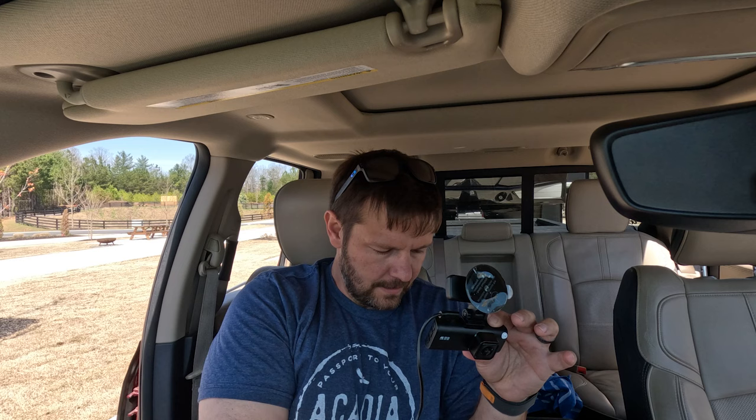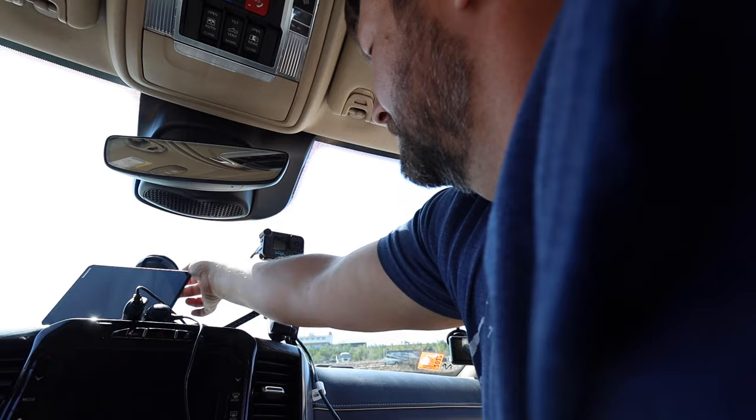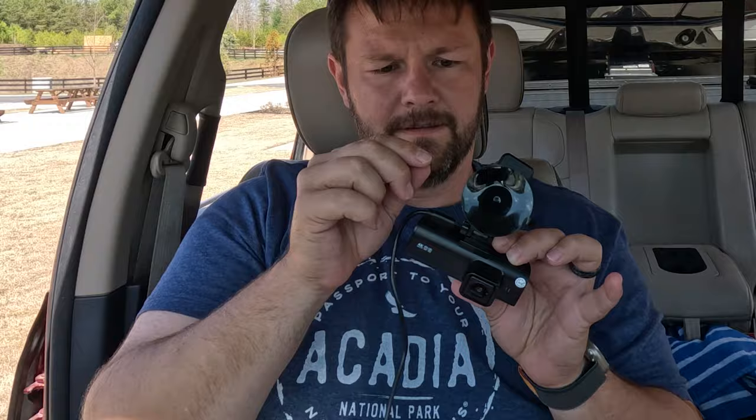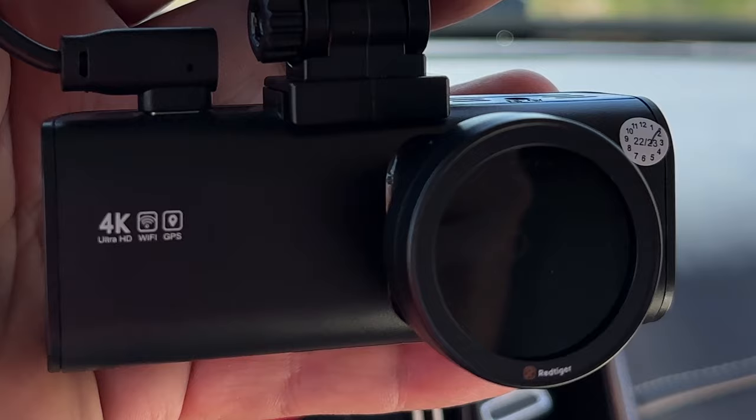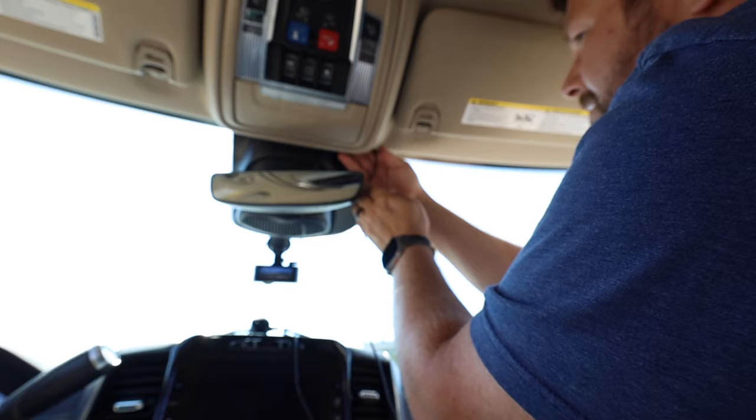Wow, that's nice — check that out guys, can you see what it's seeing? Nice wide screen in 4K, so that's really good. Now I'm going to continue to set my phone up on WiFi. I'm not sure exactly where to install this thing — it might make more sense to be in the middle up here. This mount is kind of sticky; you turn it to make it stick. I also got this accessory lens cover that goes right over the top, and that should help reduce the glare of headlights. The only thing left is figuring out how to run the wires so they're not hanging all over the dash.